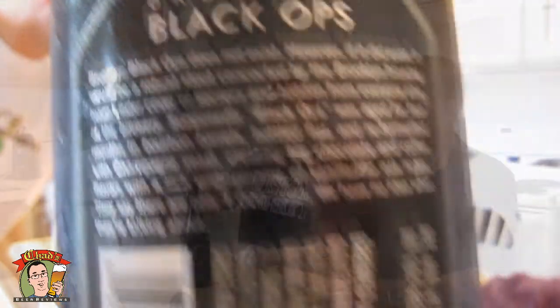Holding it up to the window, you can see nothing through it — it's totally opaque black. Because of that, you can't tell if there's any yeast sediment or anything like that, which tends to be a surprise sometimes. There's a little mud in the bottle. The tulip glass seems to generate some head, but me and Chris have little or none. It's like a real dark brown soap sudsy head, which is expected since it's a high alcohol percentage — you're not traditionally going to get a large head anyway.